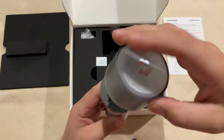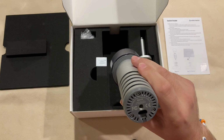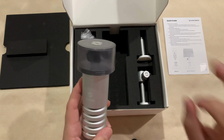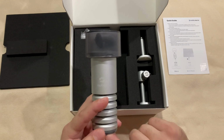Now, down here at the bottom, we do have our charging port, which is going to be USB-C, and here we have a mounting port for basically securing this device somewhere outside. I do want to say that this has a built-in rechargeable battery, which is good for at least 3 days of runtime, so it is perfect for traveling. It even gets better because I do believe we should have a solar panel down here below, which is going to be connected to this device. It's going to charge itself hands-free.